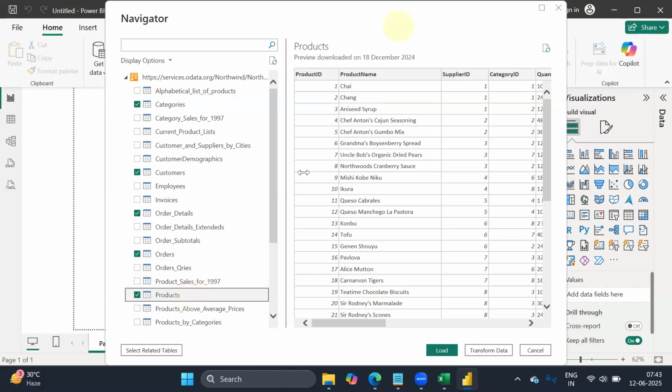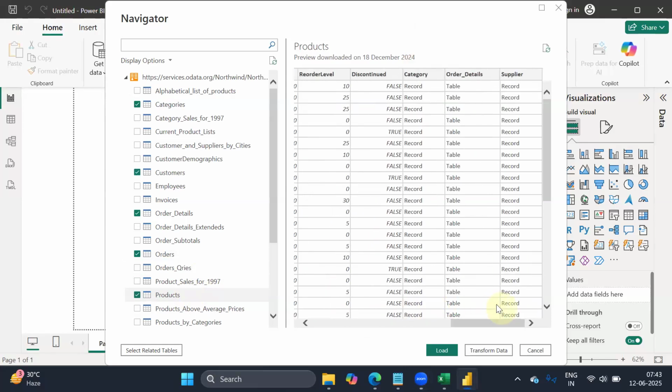Okay. Now, we selected these tables, but we wanted to do some data transformations in these tables, right? Because I'm noticing that when I'm trying to load this data, I saw some unnecessary columns coming. There is no data, and everywhere I see a record table like that. So I do not want to keep these unnecessary columns.